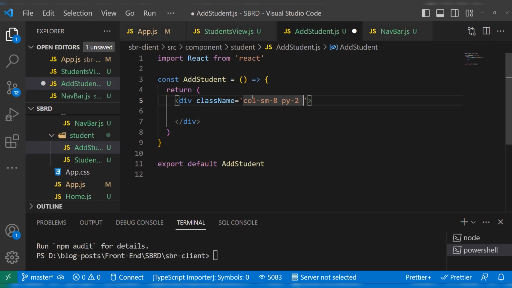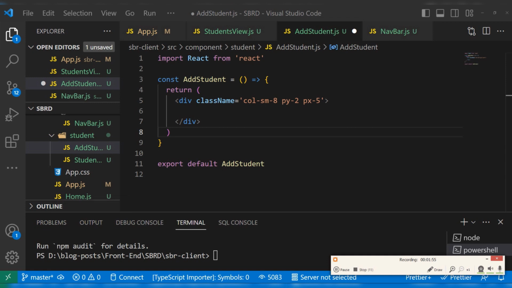So this x is going to be 5, and now we're going to make it offset, to center the form a little bit, push it inside a little bit. Maybe this one is not necessary for now, but let me just use this. So I want the size of this to be 8 like this.